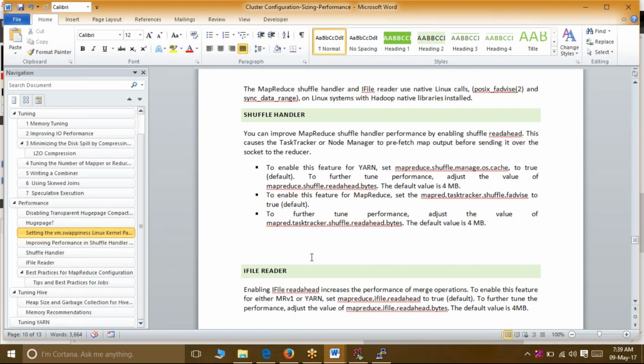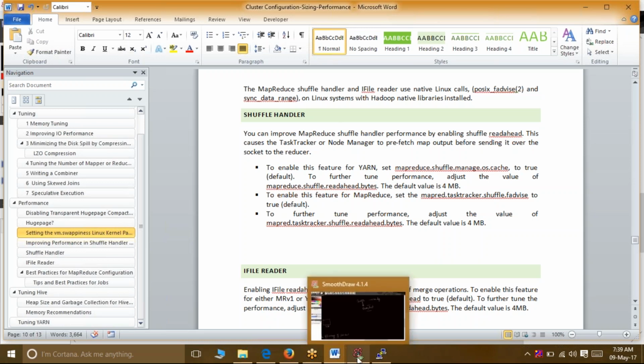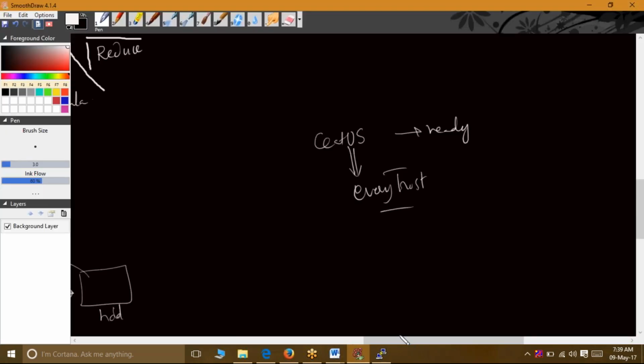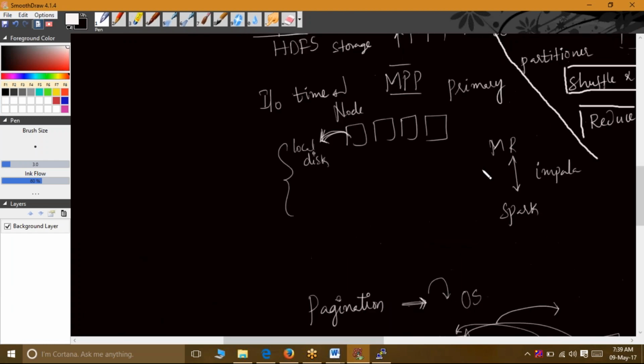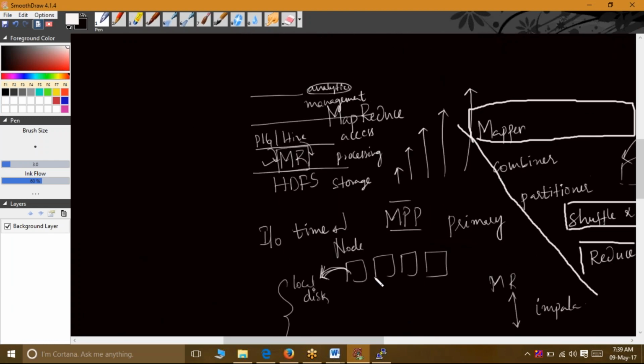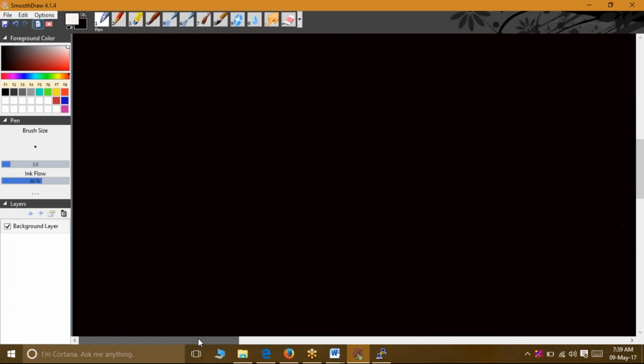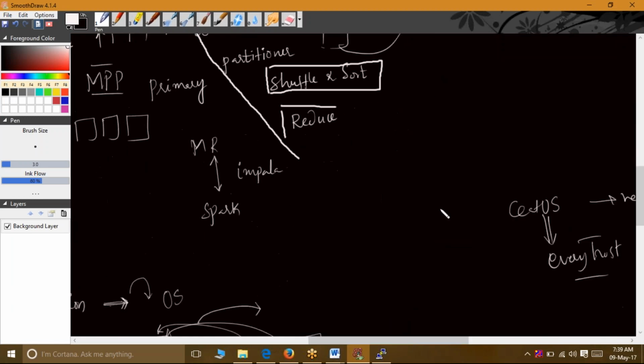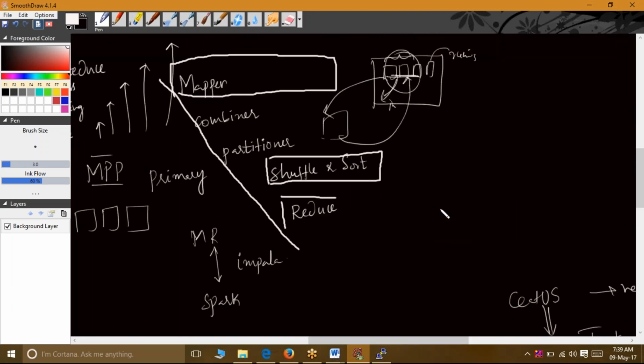Yes. There is something called, I mean, this fine tuning is all related to your MapReduce and your YARN related stuff only. So if you see, a MapReduce job has got a life cycle. As a part of that, you have the shuffle and sort mechanism, which I mentioned here. Yes, here. You have the shuffle and sort.